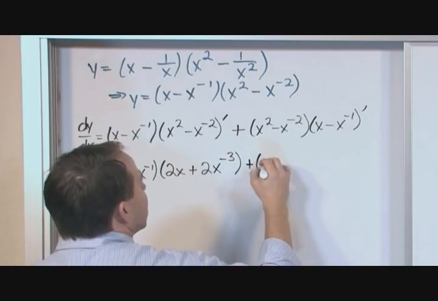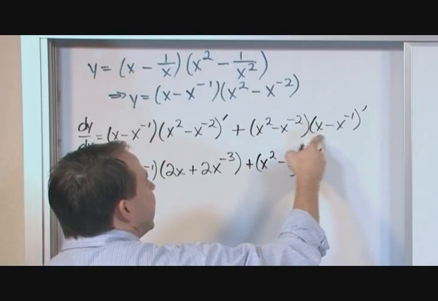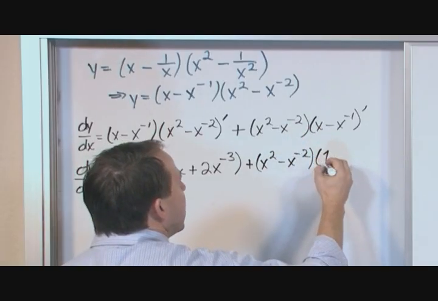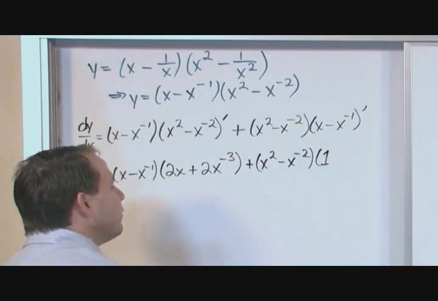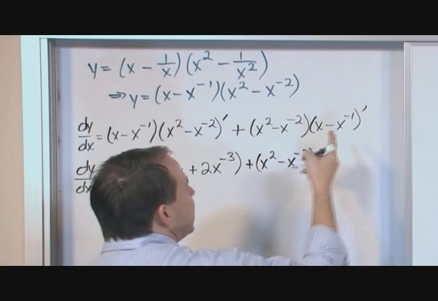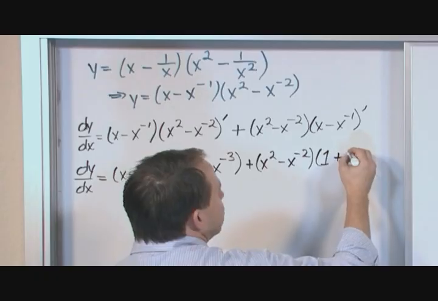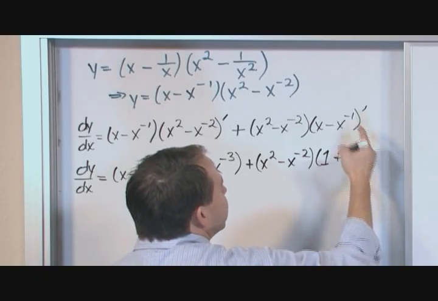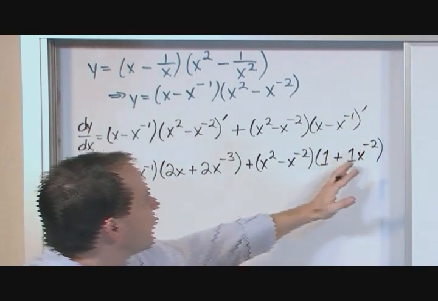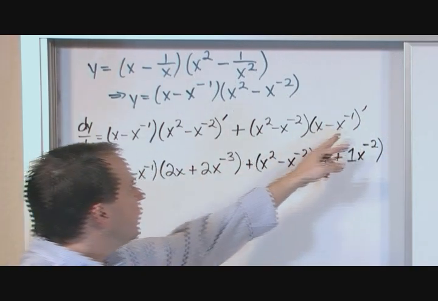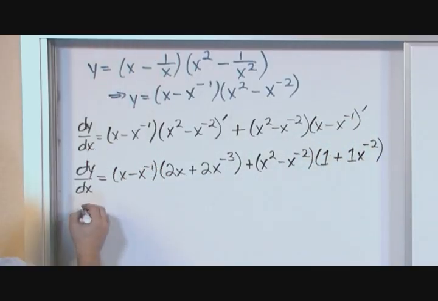Plus, leave this alone, x squared minus x to the negative 2. And here, I take the derivative. The derivative of x is just 1. The reason it's 1 is because the 1 comes down, which gives me this, x to the now 0 power, it just disappears. Now, next term, negative 1 times this is going to give me a positive, let's go ahead and write the 1 for right now, x to the negative 2. The reason it's negative 2 is because I subtract 1 off. Now, I don't really have to write this 1 here, but it's okay. I'll just leave it there. So this guy multiplies, gives me positive 1, x to the minus 2, because I subtract 1 off.